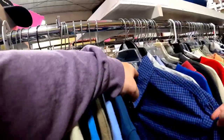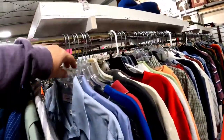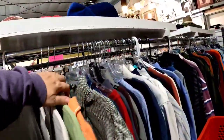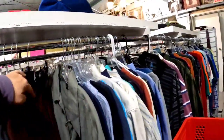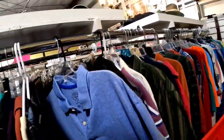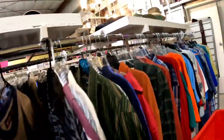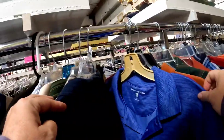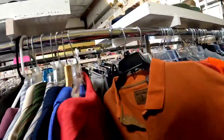And I am thumbing through every single shirt on this rack because at $1, you really only need to find something that'll sell for like $15 to have a pretty good profit. So I would advise, if you find a thrift store with dollar clothes such as this one and the other ones that I go to, definitely try and look through at least the men's shirts. I, again, don't know the women's brands to be able to pick very much out of the women's, but I always look at the men's shirts.